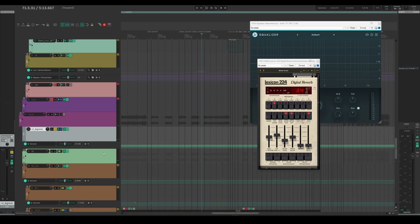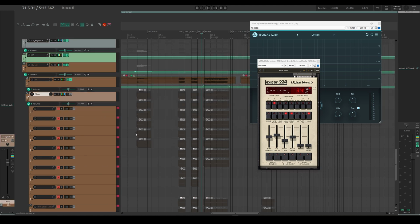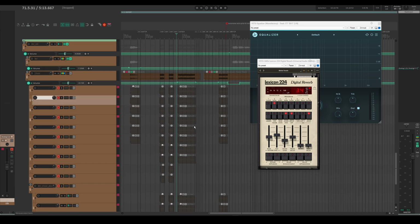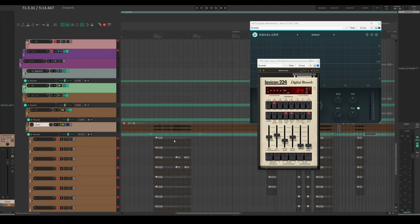So it's actually very subtle with the vocal, but it does add a little bit of something, a little bit of depth and wideness there. Alongside the backing vocal track, we have a choir track, and I've actually bounced everything. I think I've frozen everything and bounced it to a stereo track. And the choir is any backing vocals that are underneath that.